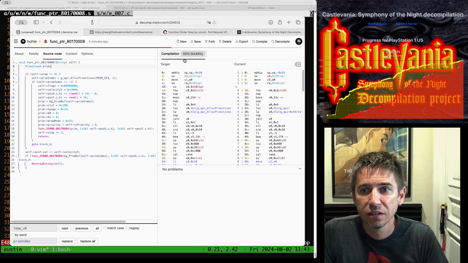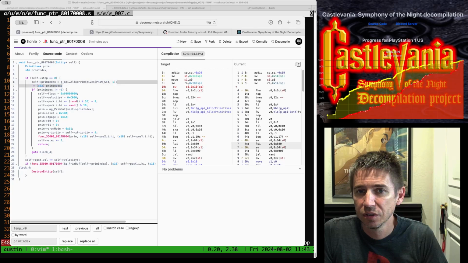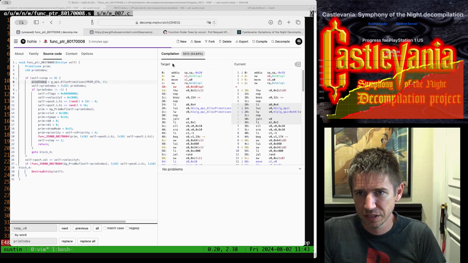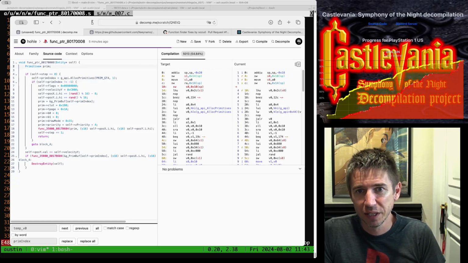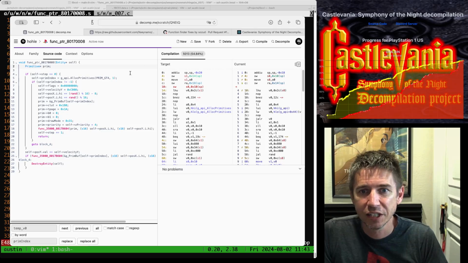And going back here, anytime you make a change, you want to see how this is affecting the code. We start at 5013 differences, and we're going to do that, and we end at 5013. So it didn't actually change anything, but it cleans things up and removes a few lines, less to think about.